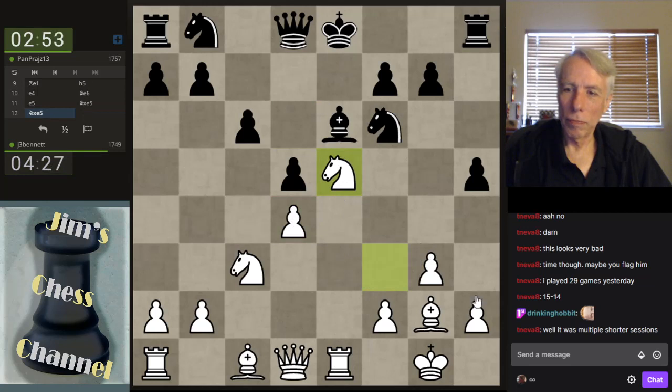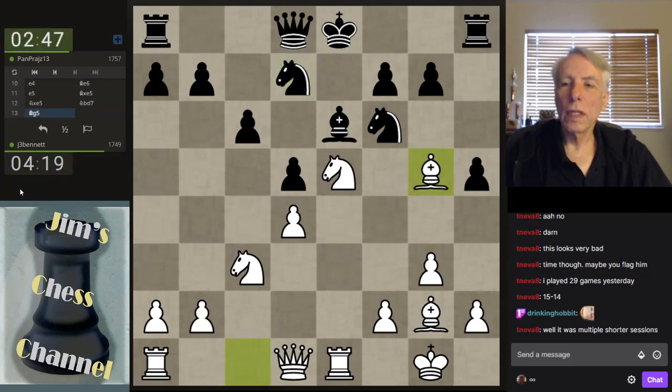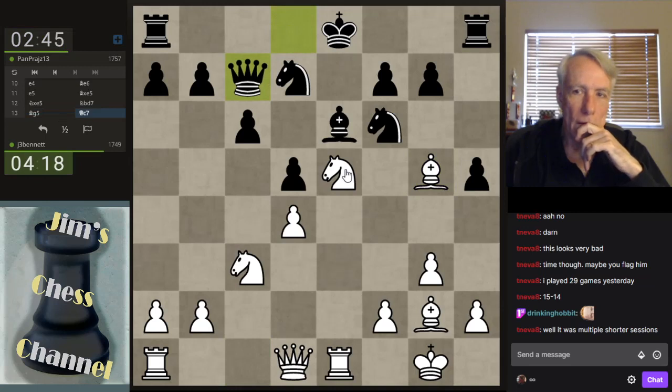Keep this file open towards his king. Here we go. I can take back with the rook here. So he unpins the knight. So I take this knight. What's he going to do?